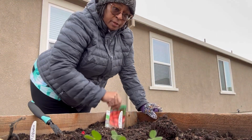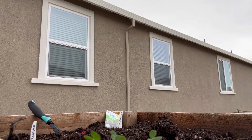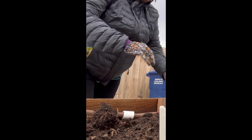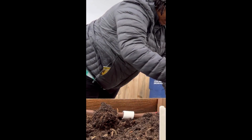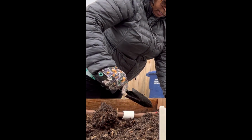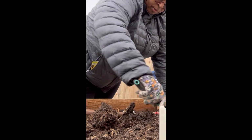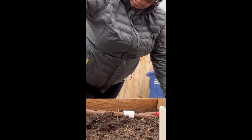Let's come over here for the tomatoes. So I'm going to switch the camera around. Give me a moment. Alright. So the Roma tomatoes are going this side. Clean the box up a little bit. It's just been sitting here waiting to be worked. The soil looks good, healthy. There's a lot of soil here in this box.